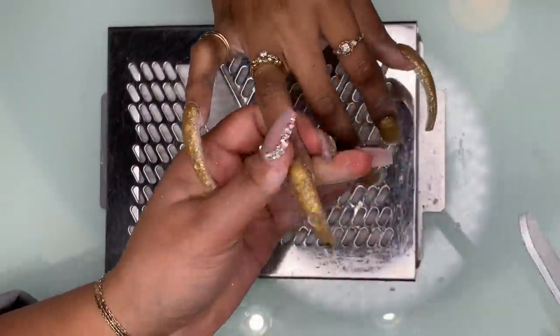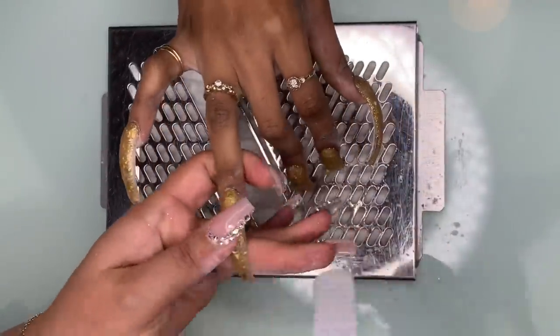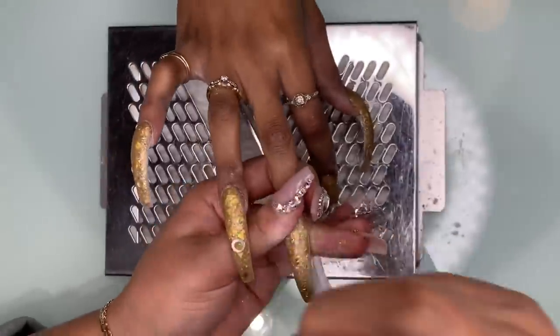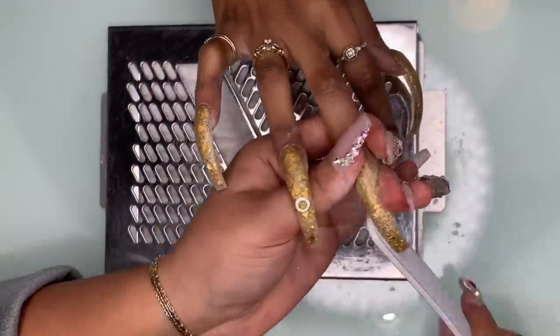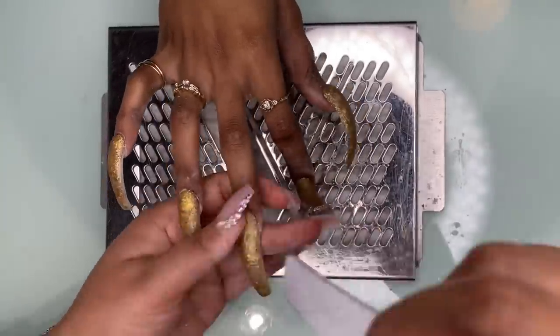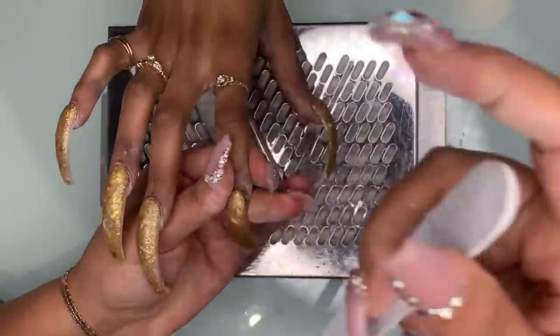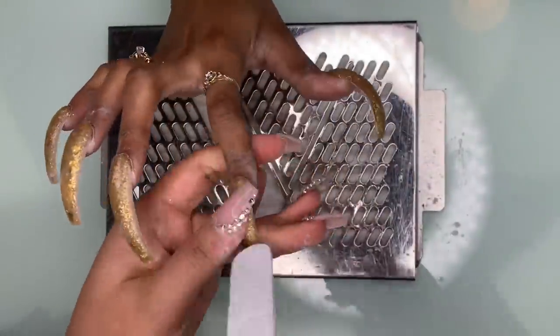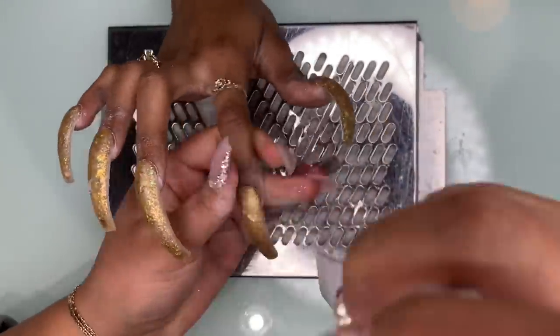And since these nails are curved, it's not going to be so easy to get your file in on the sides, so you will see me go in with my e-file after we finish reshaping the nails to get rid of those rough edges. I know I've had a lot of people asking me about that, but like I said, what I do is go in with my e-file, and I'll be showing you here in a bit. But again, this is an 80/80 hand file and we're filing the sides and the free edge at exactly a 90 degree angle.